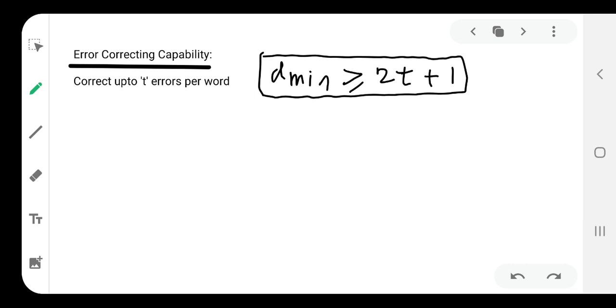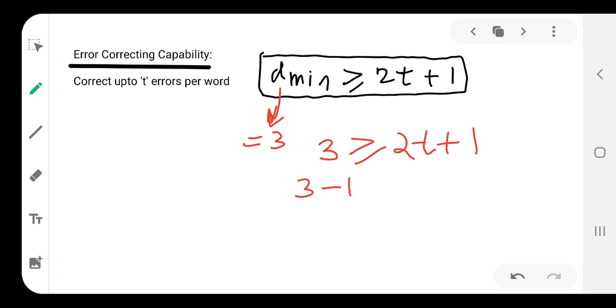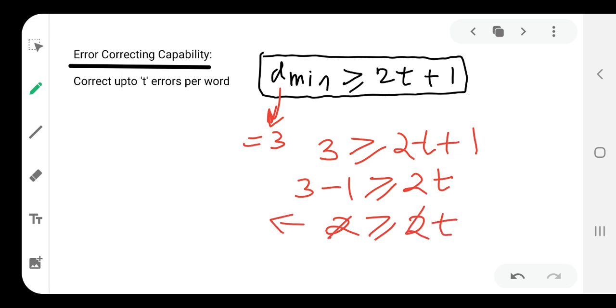From the previous calculation we have seen that dmin equals 3. Substituting 3 here, 3 greater than or equal to 2t plus 1, 3 minus 1 greater than or equal to 2t, and 2 greater than or equal to 2t. Therefore, 2 by 2 greater than or equal to t, or t less than or equal to 1.